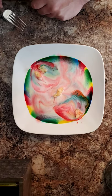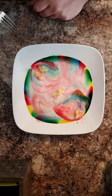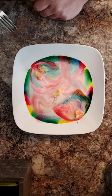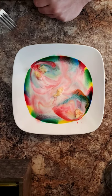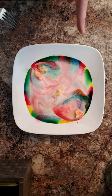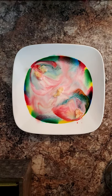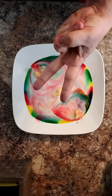Now, if you want to do this at home, please take pictures and post it on Seesaw so we could see. Tell your mom and dad to send me a picture on Seesaw so I could post it for the whole class. I hope you enjoyed this little science experiment because I had a lot of fun doing it. Now, time for me to clean up. Oh boy. Au revoir des amis! Peace!